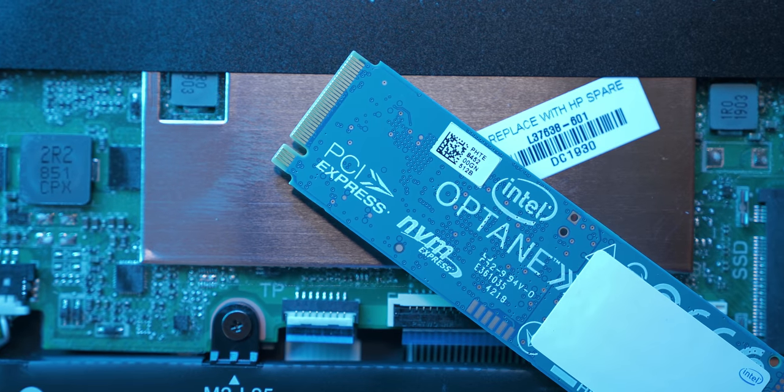Having looked at the numbers, the conclusion I can draw is that Optane H10 is really geared toward the prosumer market. If you need quick access to a lot of data assets — rendering something in the background while opening projects — H10 is beneficial because Intel Optane paired with QLC NAND work together intelligently. It's more of a smarter SSD compared to what's available now. The 760p is a fast SSD with better sequential read and write performance, but when performing many tasks simultaneously it struggles to share bandwidth — and that's where the H10 takes over.